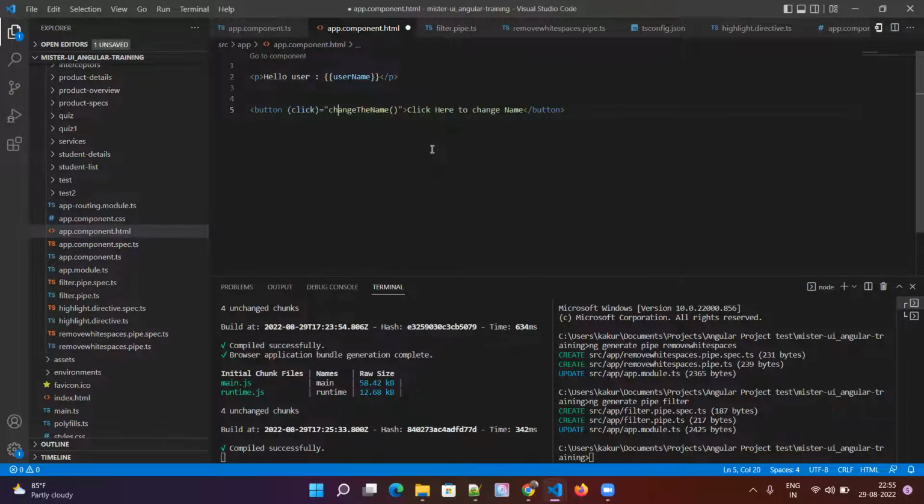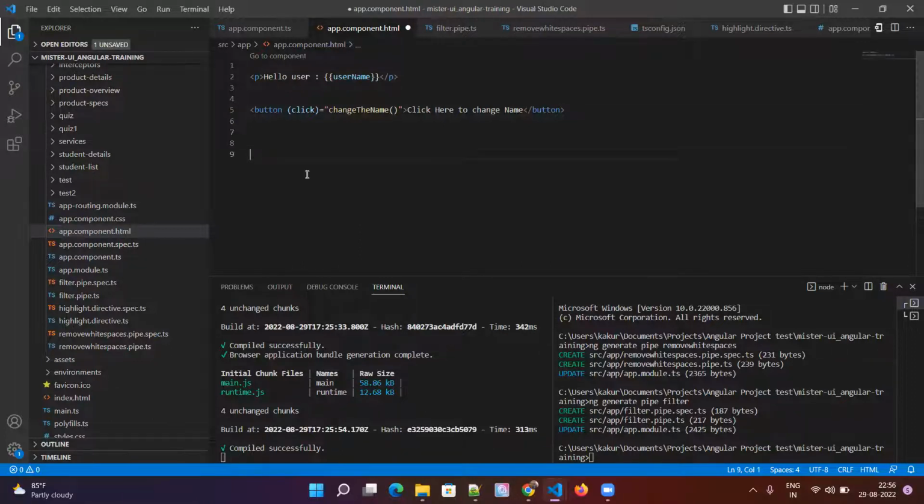With this button, from the UI we are changing the value of the class variable username and it's immediately reflected here. It's like two-way: first we update from the UI to the component class, and from the component class again here. It's a full circle. This is not a proper example of two-way binding, but it gives you an idea of how two-way binding works, right?